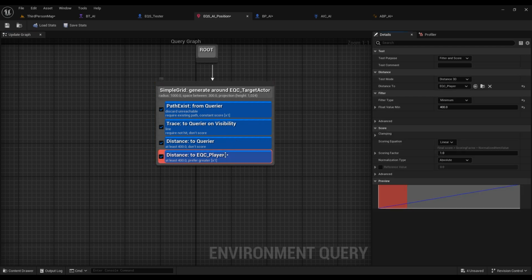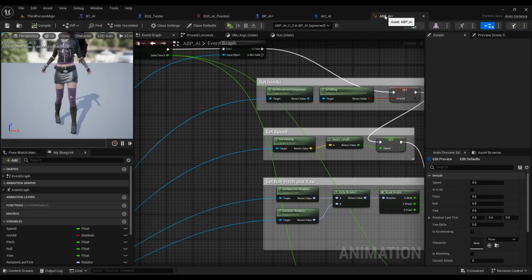Then select this distance condition. Change EQC Player to EQC Target Actor 2. In the future lessons, we expect two groups combat with each other, so we replace AI target from specific player character to a generic target actor. OK, back to animation blueprint.